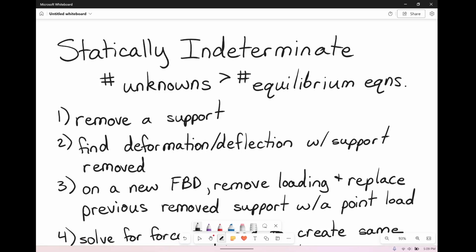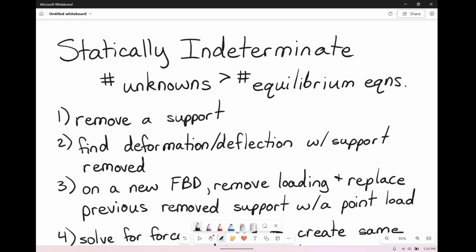This video is going to cover statically indeterminate beams. Statically indeterminate means that it's not solvable with statics. Statics is solvable when the number of unknowns and the number of equilibrium equations are equal or less. So indeterminate means that this time the number of unknowns that we have is greater than the number of equilibrium equations, meaning that no matter how you try to solve for it, you won't be able to, because you have, say, 4 unknowns, 3 equations, and the best you can get is in terms of 1 unknown for every single force. So we need to be able to solve for one of them.